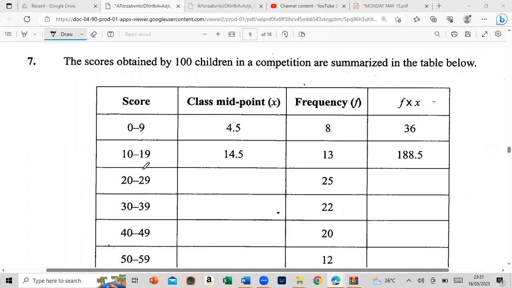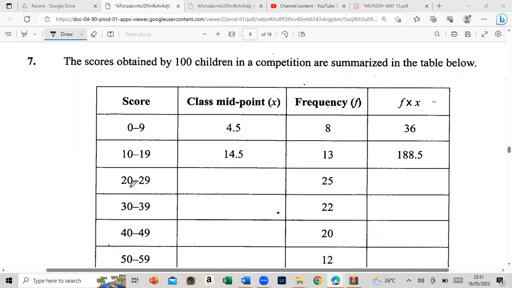All right, so they asked us about this course of the environment in the community, and it's on the table below. They give us this information and basically give us a frequency, f of x. They kind of started it out for us, so let's see if we can complete it. We are asked to find the midpoint.